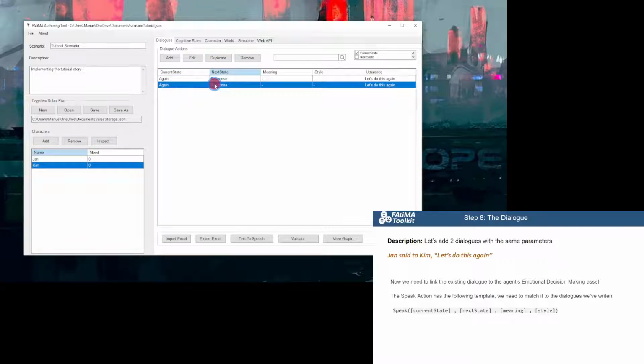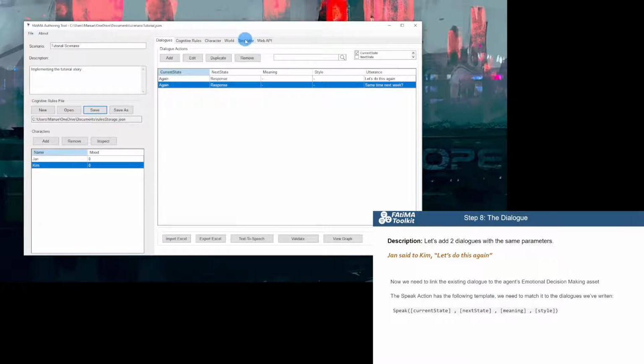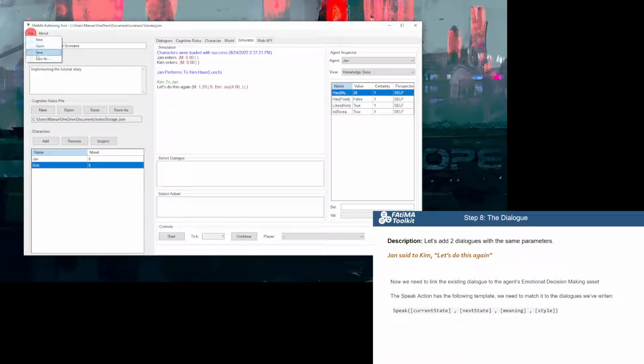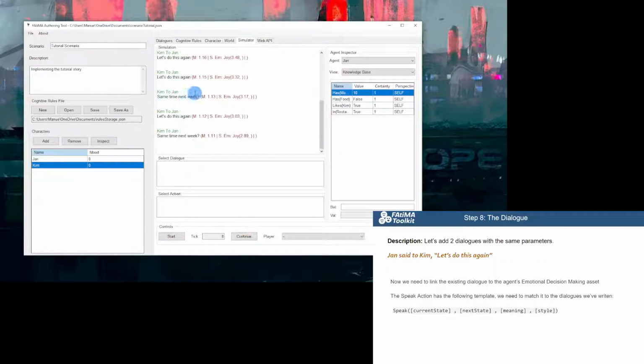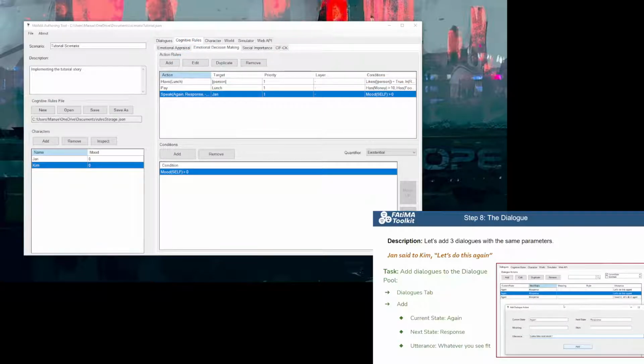We can also use the different dialogues and say like, same time next week. I'll save. And here, actually I don't think I saved. And you'll see that she will use different dialogues. So she's getting the same parameters. She's picking up these utterances because she can and because the action is telling her, okay, just pick one randomly from this one, right? So this is the very basic show of whatever you want for the dialogue to be.